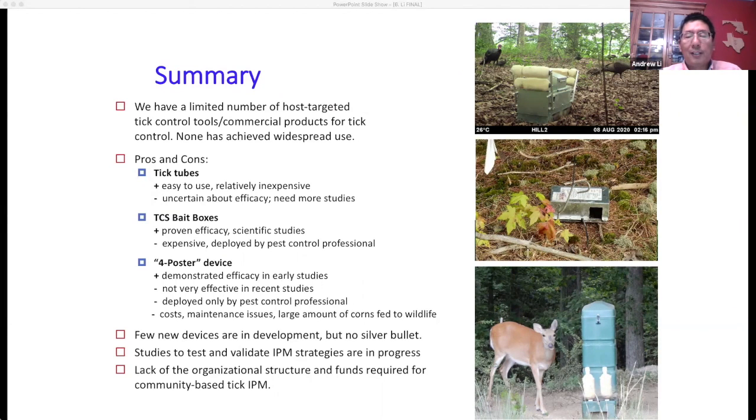In addition to the USDA study, I know there's a major project in the state of New York, and also one in the state of Connecticut. I think they all started in 2016. So we do realize the importance of IPM: to combine and use whatever technology tools we have to achieve better control, and to come up with recommendations we can give to homeowners and communities.